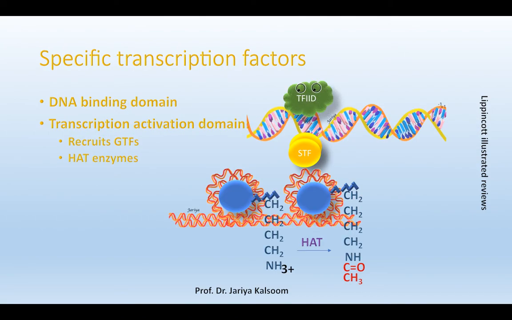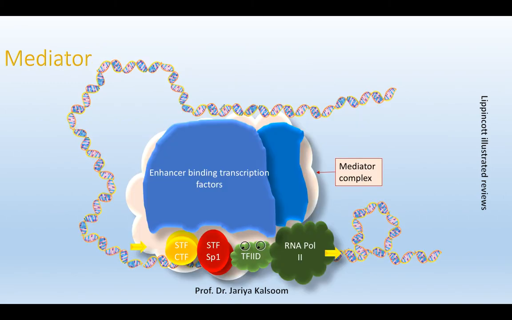STFs have two binding domains. One is the DNA binding domain and the other is the transcription activation domain that recruits the GTFs to the core promoter, as well as co-activator proteins such as histone acetyltransferases, or HAT, involved in chromatin remodeling. Mediator is a multi-subunit co-activator of RNA polymerase II, and it binds the polymerase, the GTFs and STFs and regulates the transcription.